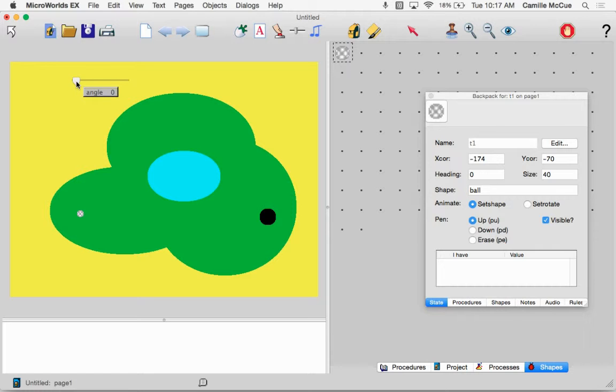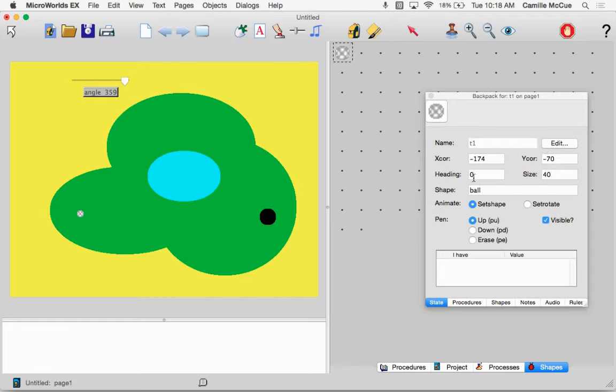Okay. Now, you'll notice that I can start at 0. That's going to be pointing straight up or north. I can move through to 90. It's hard to hit it exactly, but at 90 the ball will be facing or pointing east. I can move through and point at 180, at which point the ball will be facing down or south. At 270, close to it, the ball will be facing west, this direction. And then all the way up at 359, 360, the ball's pointing back up again.